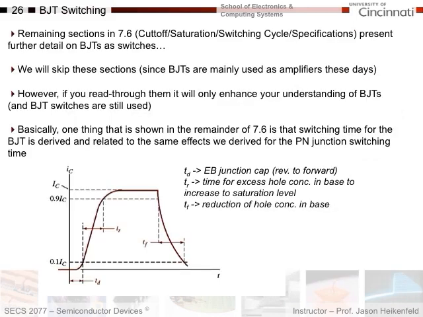We'll skip this slide. It's on BJT switching. It's in section 7.6. But the main thing I want you to remember, and we'll talk about this when we do the hybrid pi model, is that if you try to use a BJT as a switch, you're limited by a lot of the same things we talked about for diodes in terms of switching speeds, junction capacitance, time for carriers to recombine, and things of that nature. So you're not responsible for this at this point.